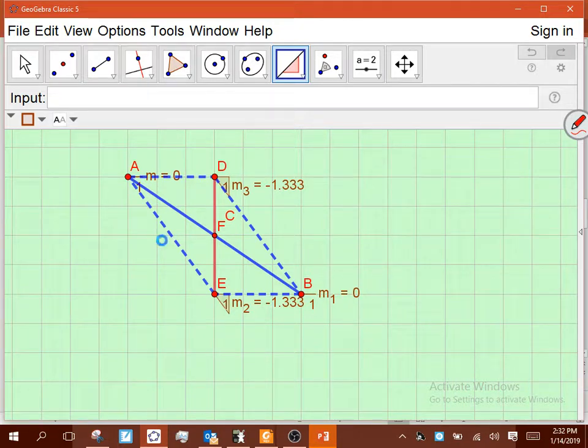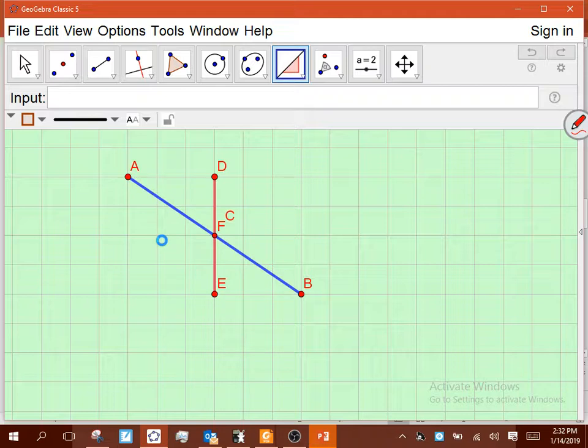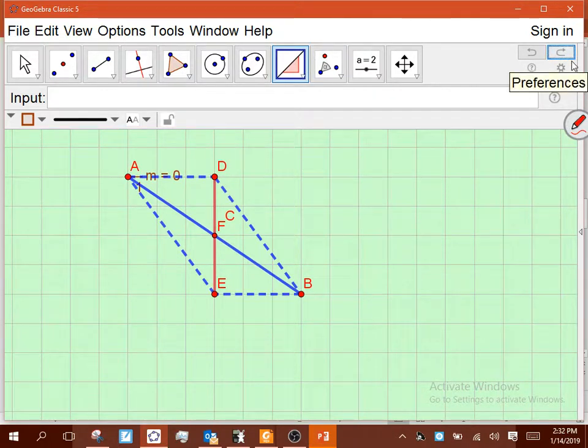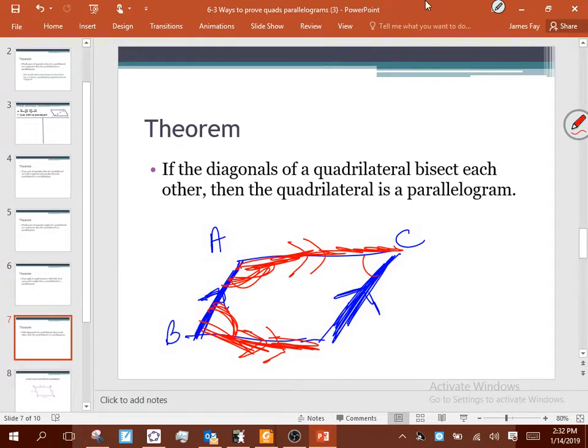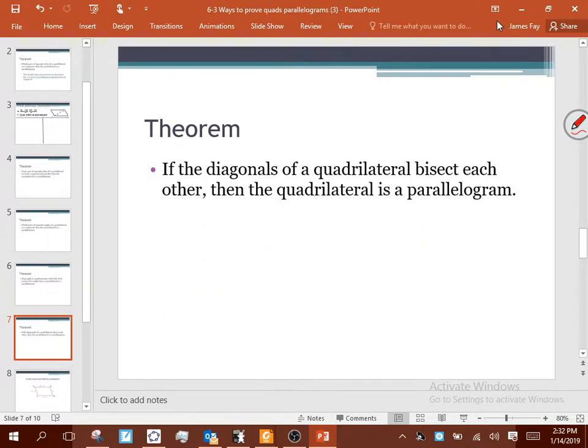Okay. So think about what happened here. All we focused on was making sure those diagonals bisected each other. And if those diagonals bisect each other, what was the end result? Those four segments, opposite segments, were parallel. Therefore, you reach the conclusion of a parallelogram. Okay, so I'll give you that theorem written out in a concise manner. It says if the diagonals of a quadrilateral bisect each other, meaning the blue one bisected the red one and the red one bisected the blue one, right? If that happens, you always get a parallelogram.